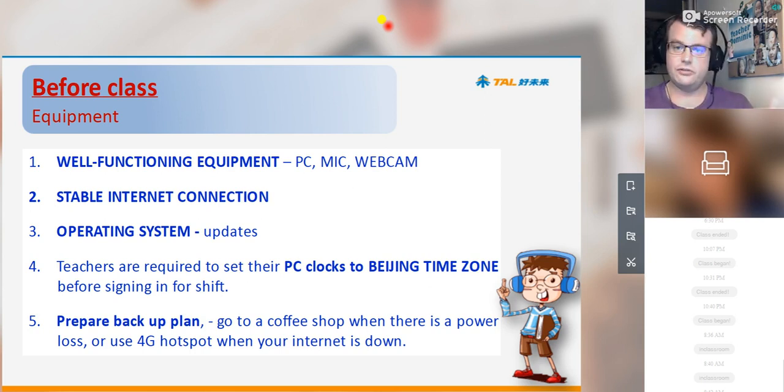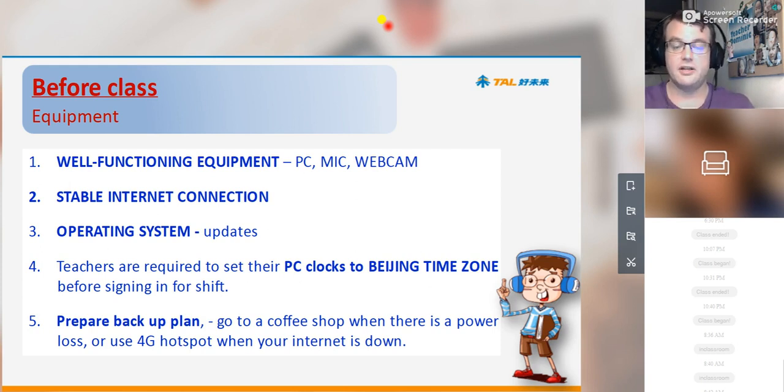Why? Because if you don't, your computer will not synchronize with the FC servers. So the timer in the top left hand corner of FC will not synchronize with your computer's time, meaning you will see a different timer countdown. You will not be able to exactly measure how much time you have in class. That timer is very, very important because it lets us know how much time we have until we need to start class if you enter early, and during class how much time we have already gone through once we've started class.